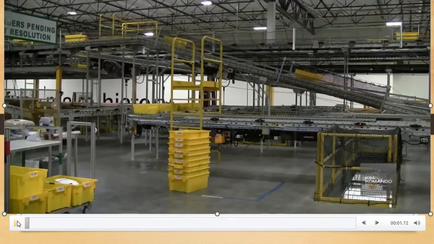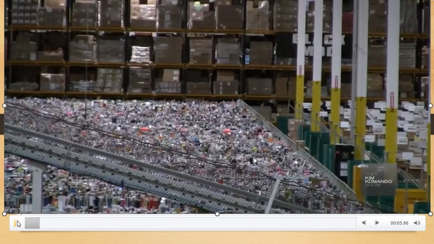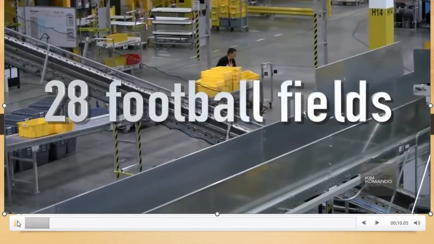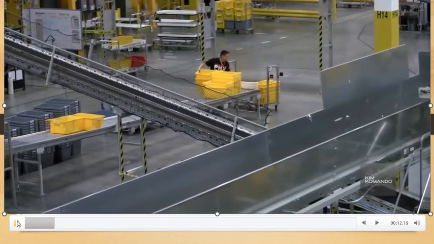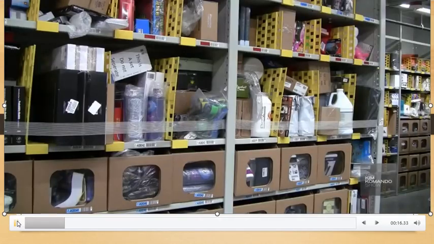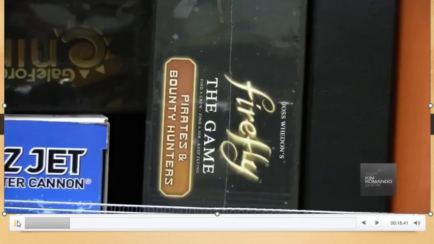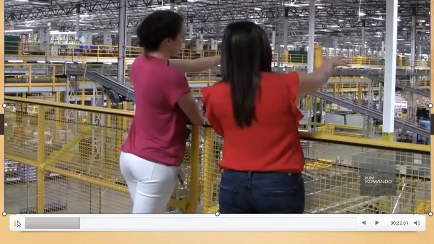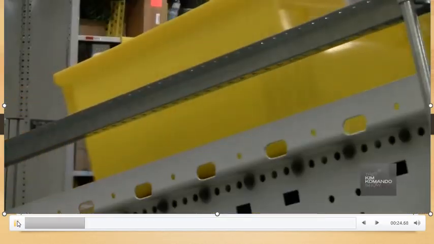From bikes to miles of conveyor belts, there's a lot of ways to get around this massive 1.2 million square foot fulfillment center in Phoenix, Arizona. That's the size of 28 football fields. Over 15 million items are stocked in this facility every day, and the endless rows of jumbled consumer goods look like there's no method to this mind-blowing madness. But Amazon spokesperson Ashley Robinson told me that's definitely not the case.